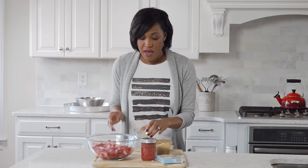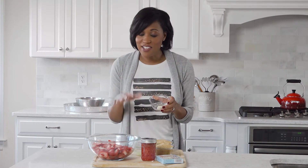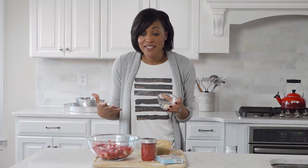Then I use a quarter cup of pre-packaged lemon juice — you don't have to use freshly squeezed lemon juice for this recipe, super easy. And then a half teaspoon of butter. I love butter, and in this recipe it helps prevent foaming when I'm actually cooking the strawberries. So that's it — just a few simple ingredients that you can get from the grocery store. Super easy, super good.